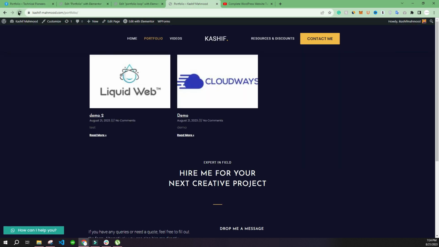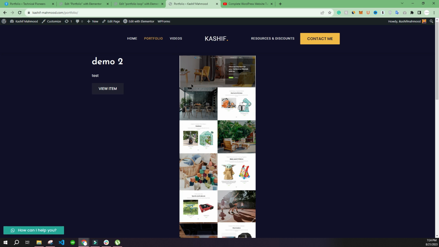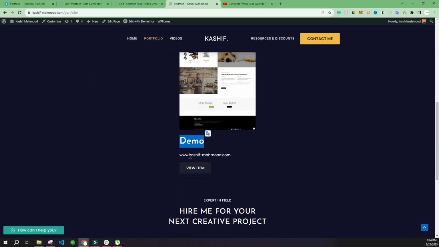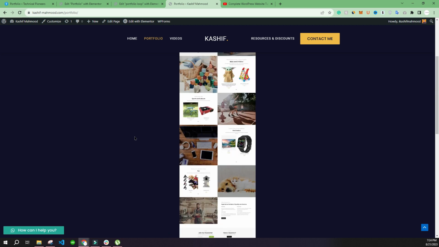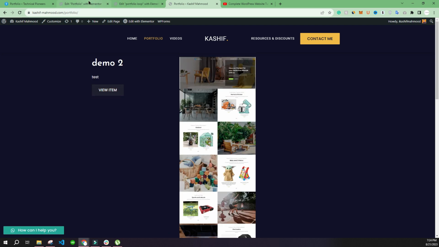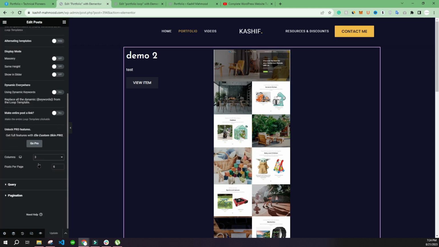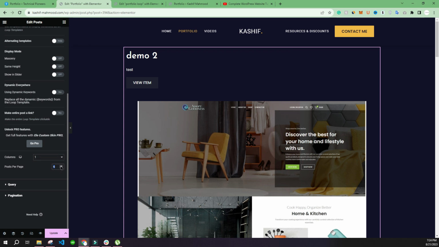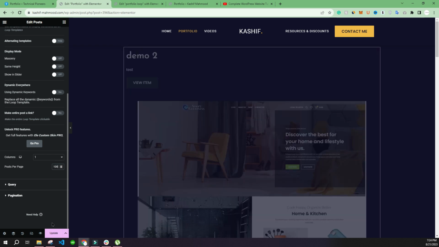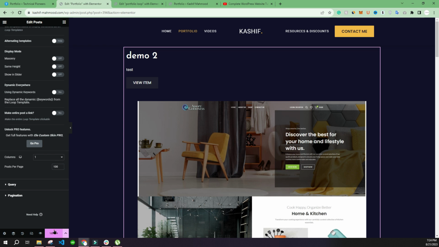So now let's go to the page again. Here you see the big image, title, and then the link. Here we only want to show one column. So for that we will go back to the page, and under column we will select one, and under post I want to show all of them, or maybe I can just select 100 over here, and then I will click on update.